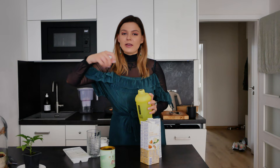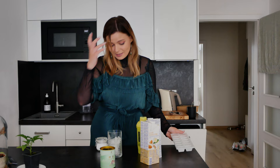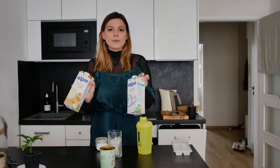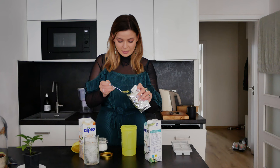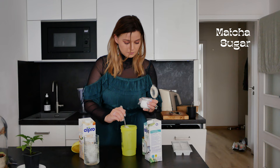This is everything I need to make my matcha. I use a little life hack — I don't have a fancy whisk for matcha, I just use a protein shaker, and that works just fine. I'm a big fan of iced matcha latte, and today I decided to do something a little different and mix coconut and almond vanilla milks together. About one teaspoon of matcha, one teaspoon of sugar, vanilla milk, coconut milk, and shake.